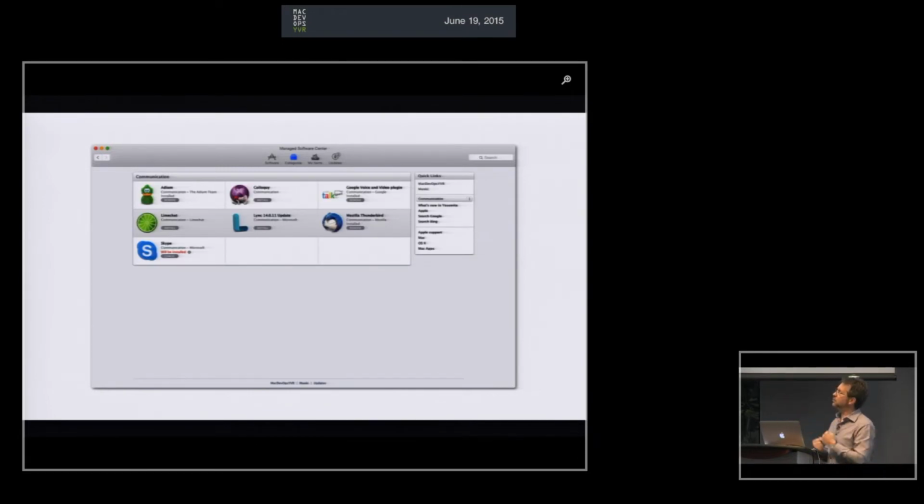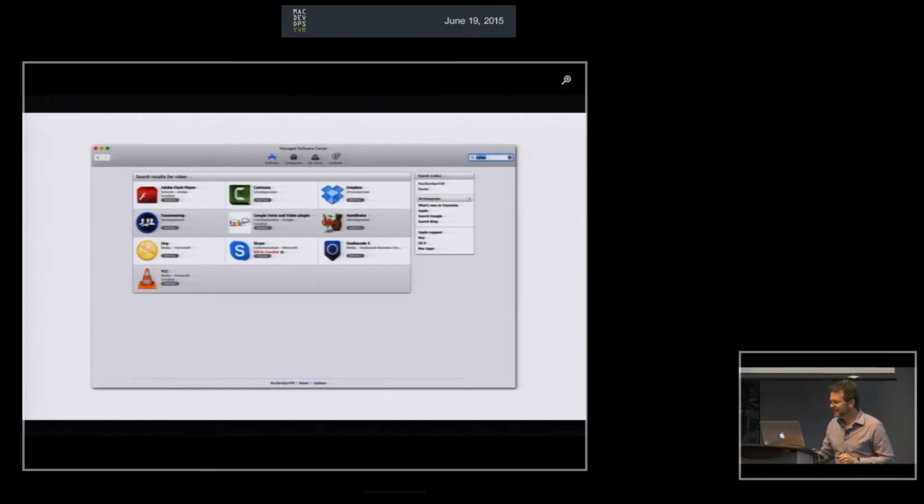So maybe they were interested in Skype, but they go, oh yeah, you also have Lync. I'll check that one out too. And then maybe next year Microsoft will come out with yet another communications program that I can put in that list. And also users can search. They can type something up in the bar up there, and anything that matches that keyword they can find. So it really encourages users being able to find things for themselves.